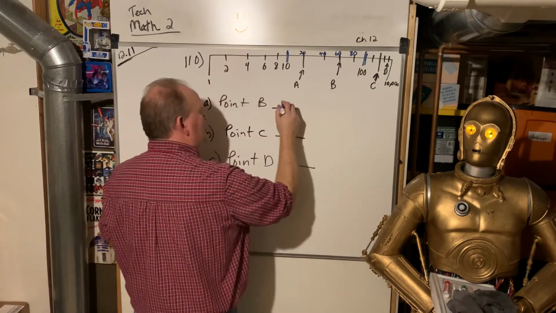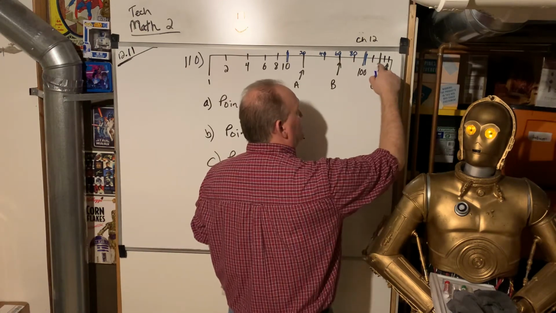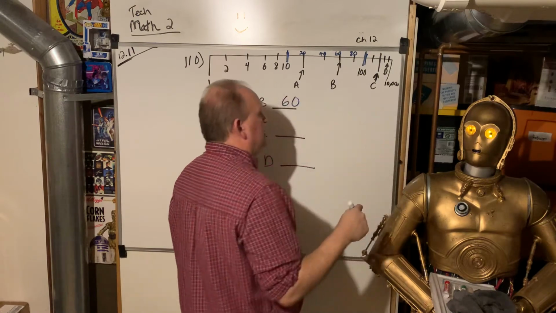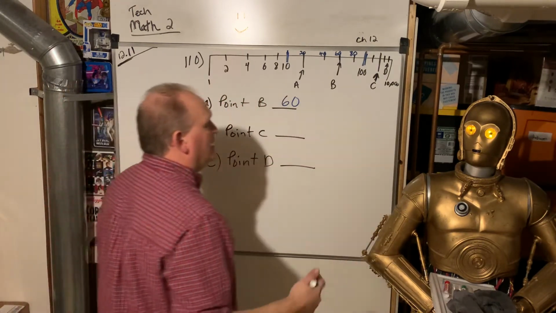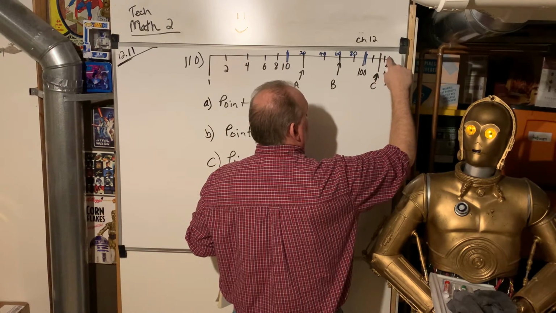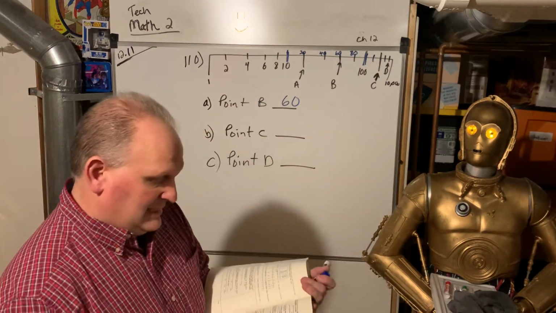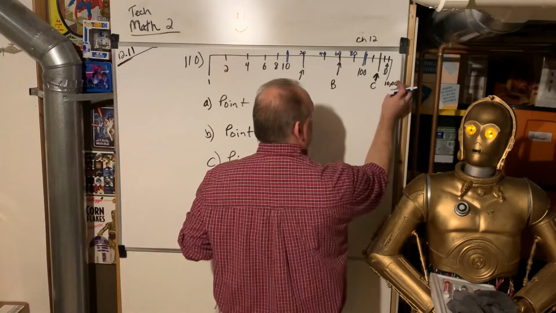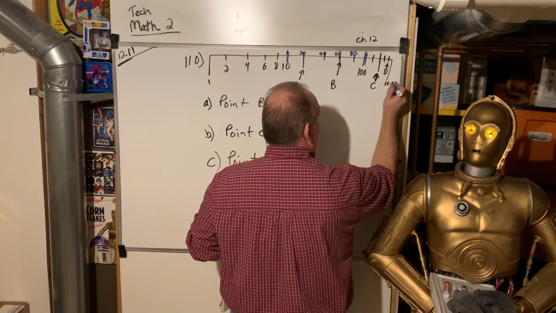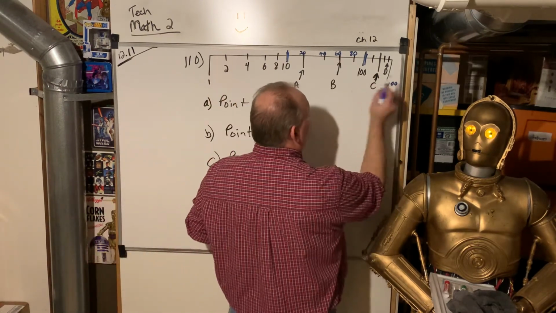So B is 60. Then we got 100, and then we got 1, 2, 3, 4 hack marks, and then 10,000. So what are they going by? 200, 400, 600, 800. Nope, that would be just 1,000. Oh wait, it is only 1,000. Okay, good. Phew. I thought it was 10,000. It's 1,000. I wrote that wrong. I was like, ooh, that's going to be a little tougher. This isn't that bad. So now they changed it again.